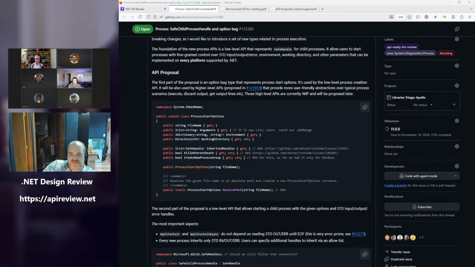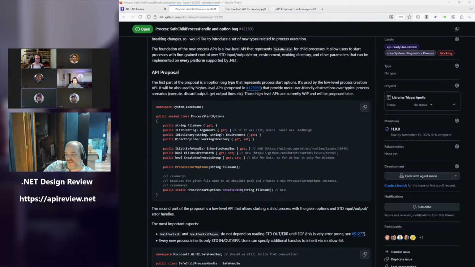Generally, I would agree with that, but environment is a very special baby here. Also, because if someone is able to provide their own dictionary, what happens if they use a string comparer that's not compatible with the current OS string comparer? For example, environment variables on Windows are case insensitive, but on Linux they're case sensitive. That's a good point. But we can do environment different, I think.